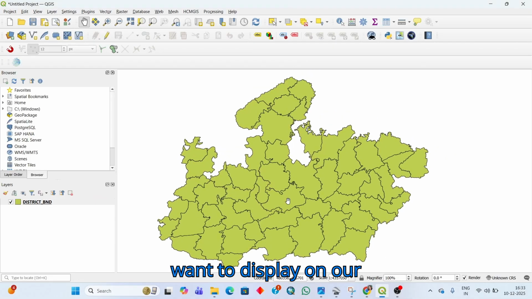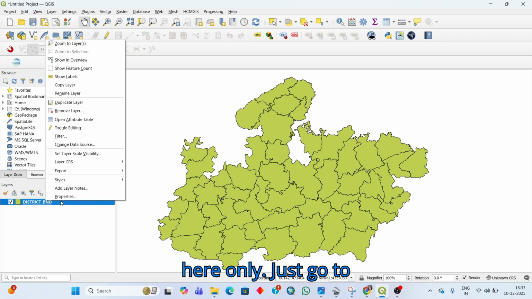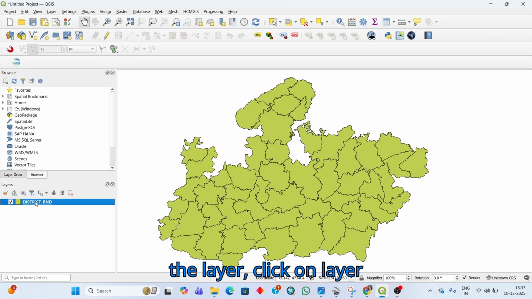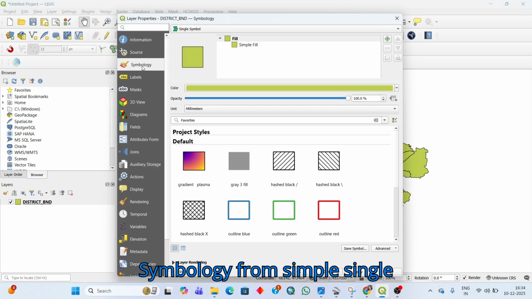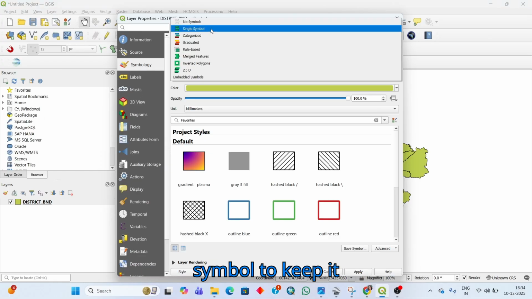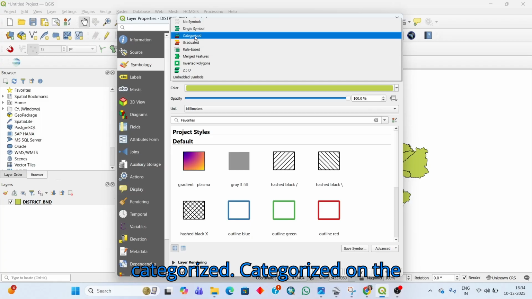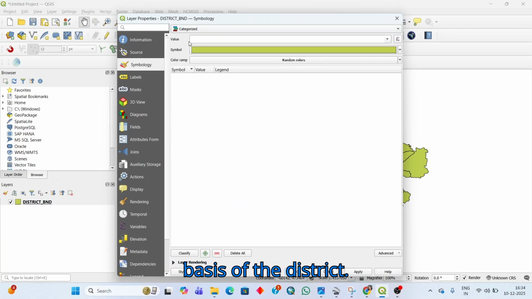Whatever we want to display on our map, we have to customize here only. Just go to the layer, right click, properties, symbology. From single symbol, change it to categorized.